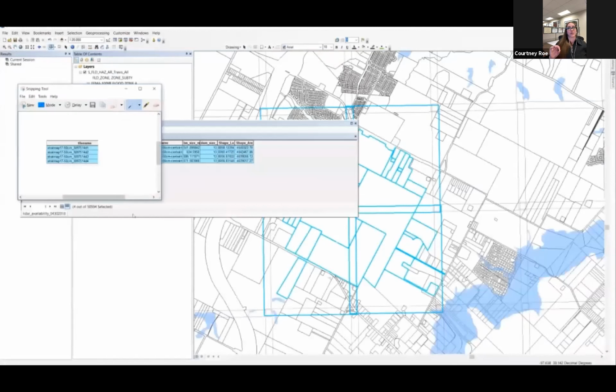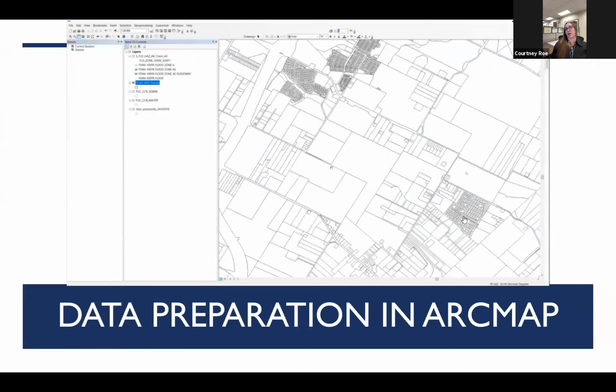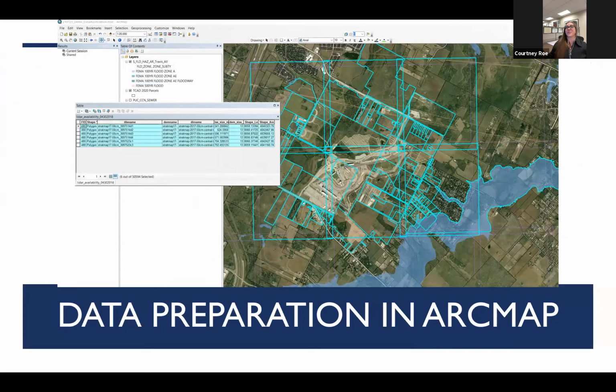So I take a little screenshot of what I think the strat map quarter quads are. Well, after that, I went ahead and did add data up here. The large black plus sign in the yellow diamond near the scale is the add data.